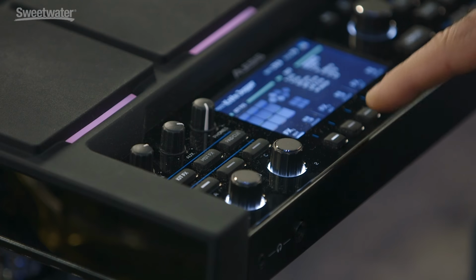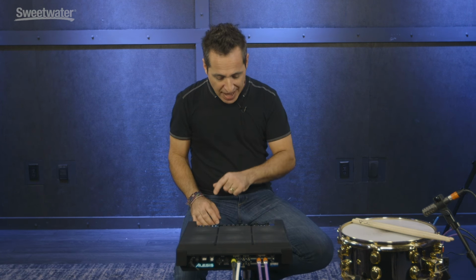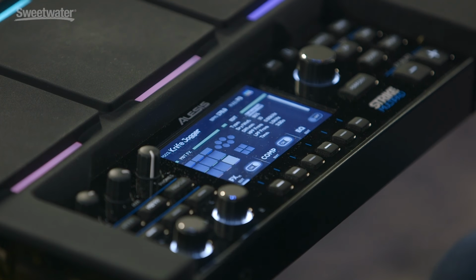You can see the 3 different effects chains at the bottom of the main LCD screen, and you put a different effect on this pad, and a different effect on that pad, reverb here, delay there, distortion there, whatever you want to do. Master effects is the effects for the whole kit. This is where you can add compression to the kit. Compression is great for your acoustic drum sounds and so on, EQs, and effects as well.